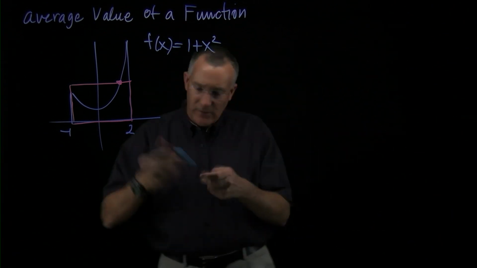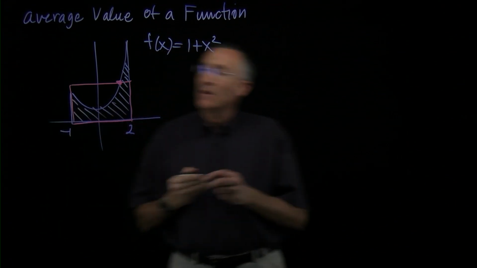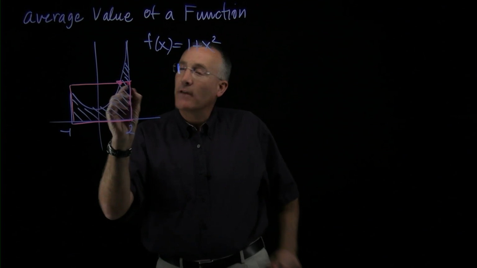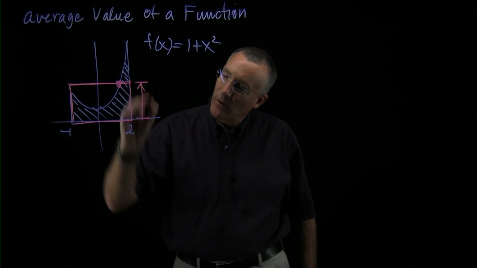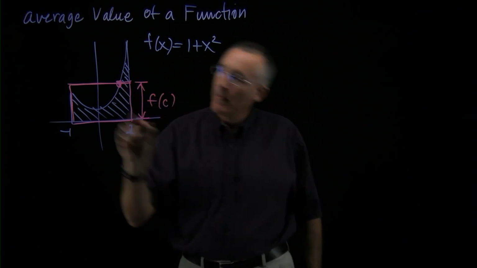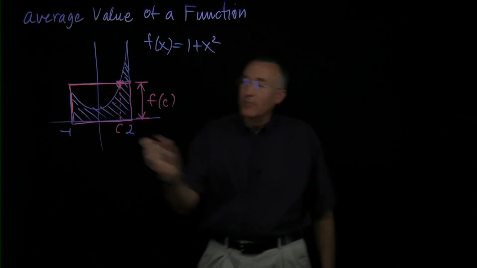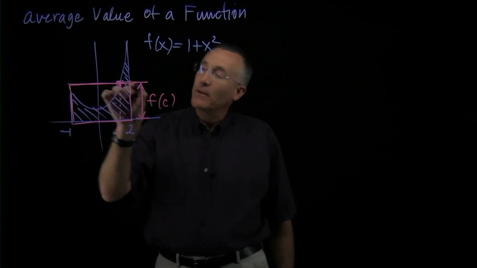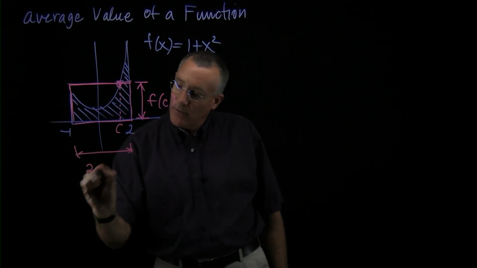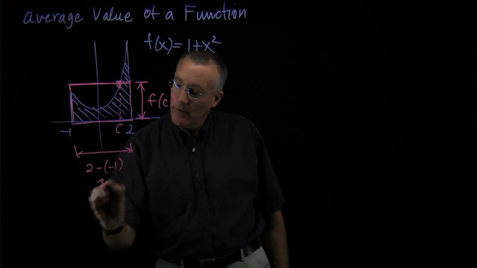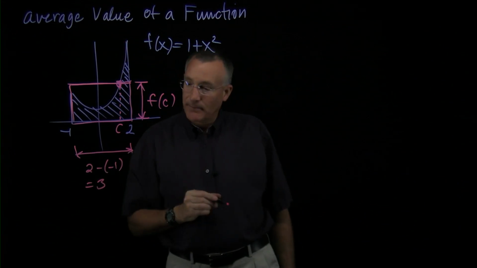So let me shade this in. Okay, so we're trying to find where this area is exactly the same as the area of this pink rectangle. And there should be some height that we'll call f of c at some point c. So there's some c in between -1 and 2, where if we did f of c, we would get the height, and then we would have the width of this rectangle, 2 minus the -1, better known as 3, and its height, and we would have the two areas the same.